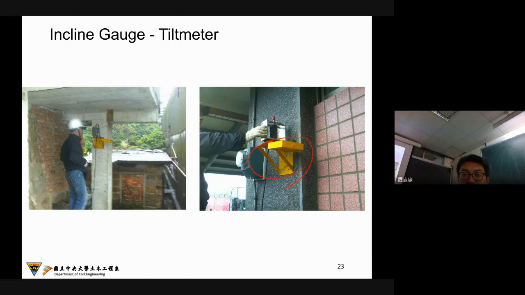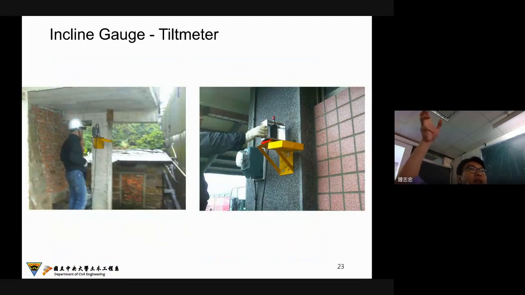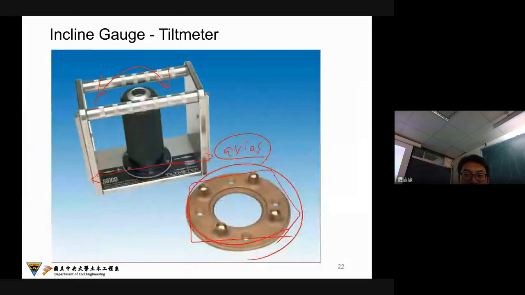From this area, there is a plate fixed there. So for the engineer, because this is manual, maybe one measurement a month. On the first day of the month, they go to the building and use the manual tilt meter to measure the degree, not only in this direction, but also in the different directions of the incline degree. You can use it to check stability. You can put it horizontal or vertical.